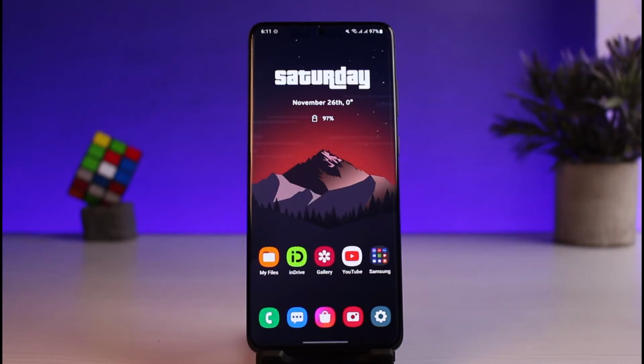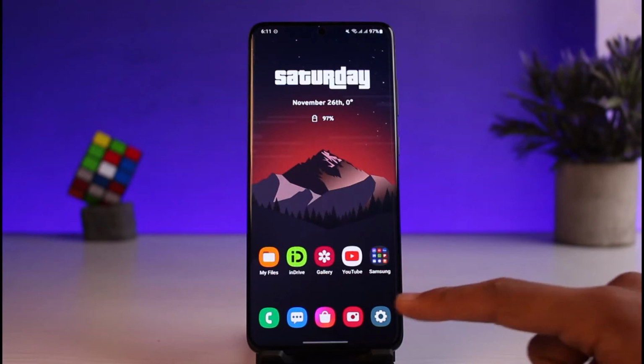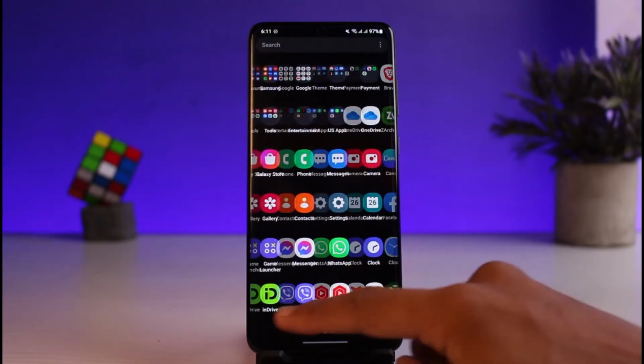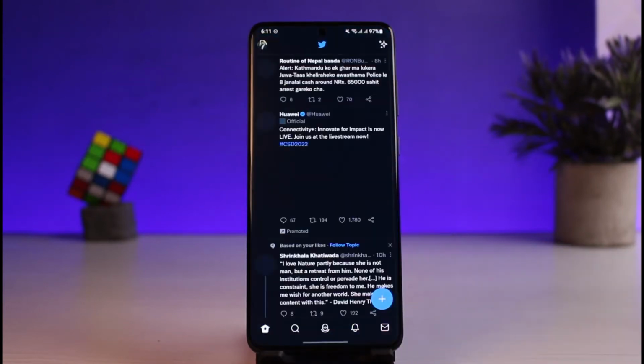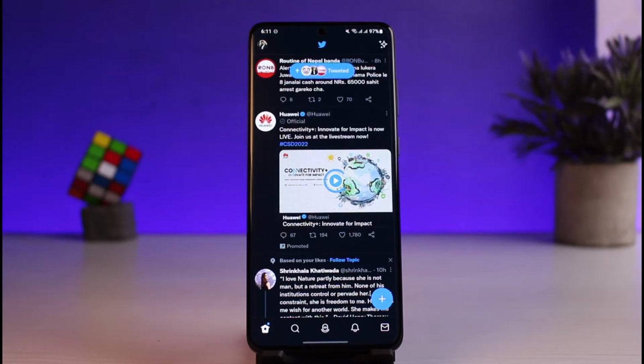Now let's say that you feel someone else is using your Twitter account, or maybe you switched your devices and now you want to log out of your Twitter account from your previous devices. Well, it is very simple to do that. Whether you're on Android, iOS, or using the web, first you have to open the Twitter application. Make sure you are logged into your account. Now let's say that I want to log out of this account from all the other devices.